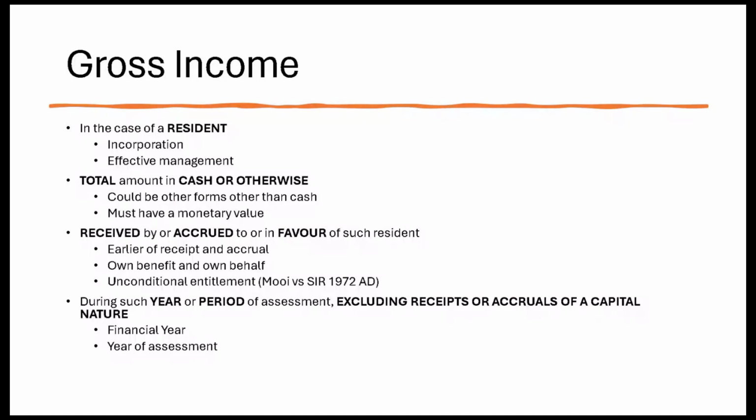For me, when I buy a house, I capitalize it. It's a capital asset. It sits with me as a capital asset. When I sell it, I treat it as a disposal of a capital asset. Then I calculate capital gains tax on it. So it's very important to understand the nature of what it is that that person carries on as an activity or that company carries on as an activity that then determines whether something is of an income nature or a capital nature. If it's income in nature, it goes into your gross income. If it's capital in nature, it forms part of your capital gains calculation.